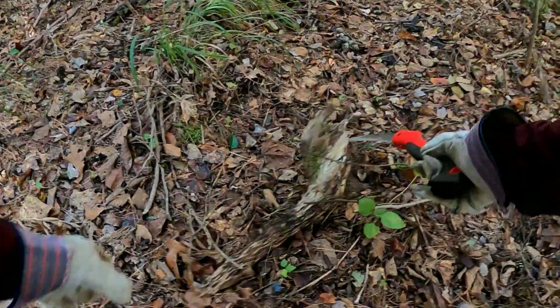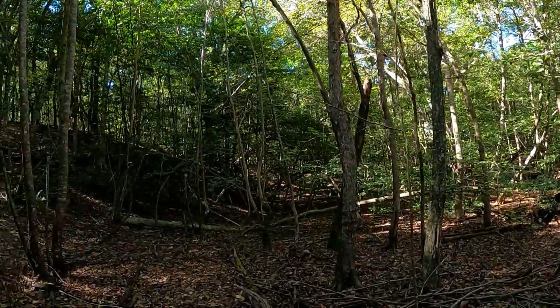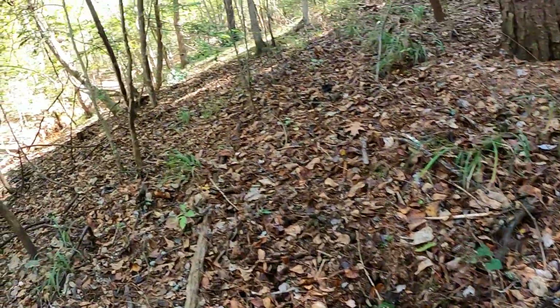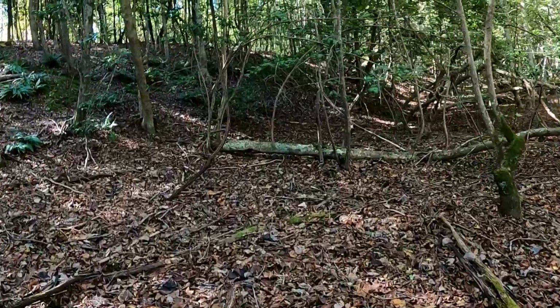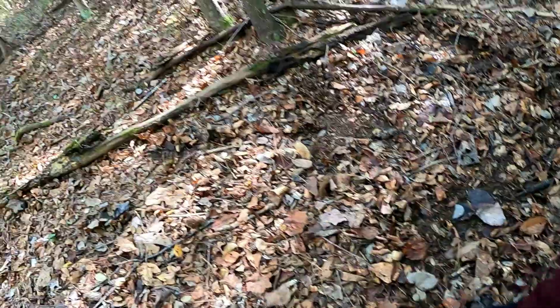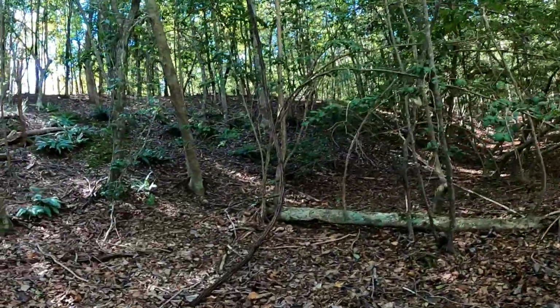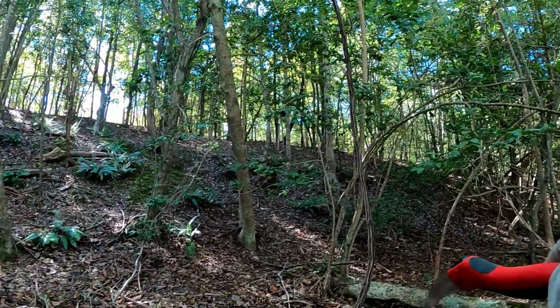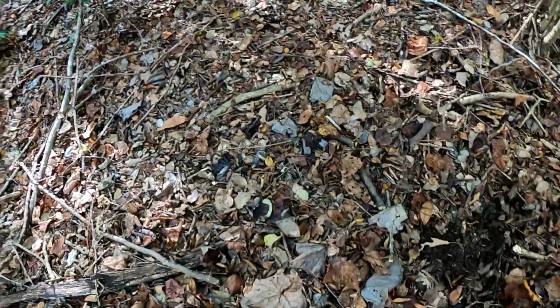All right. Got some lines over here. Looking good. And you can make yourself a little path with the wood you have on the ground so you can see it. When you first start out, after you ride a little while, we can either go over there and jump it. I think we're gonna go around this one right here. Might make another one later. Remember, these vines are good to hold the dirt. Don't want to lose too many of those. Unless they're right in your path, you can go around them.